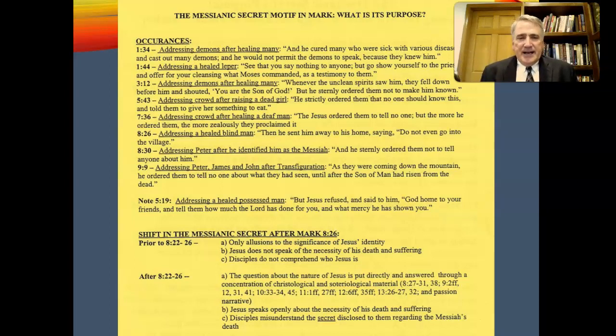In the second half of the gospel, after the healing of the blind man, Jesus more directly engages the question about who he is and the meaning of his need to suffer and die. He talks openly about that, and still the disciples don't quite get it until the very end. They still have a vision of the coming of the kingdom of God that's focused more on an earthly sense of power rather than a divine sense of redemptive suffering as the means by which God's power will be exercised.